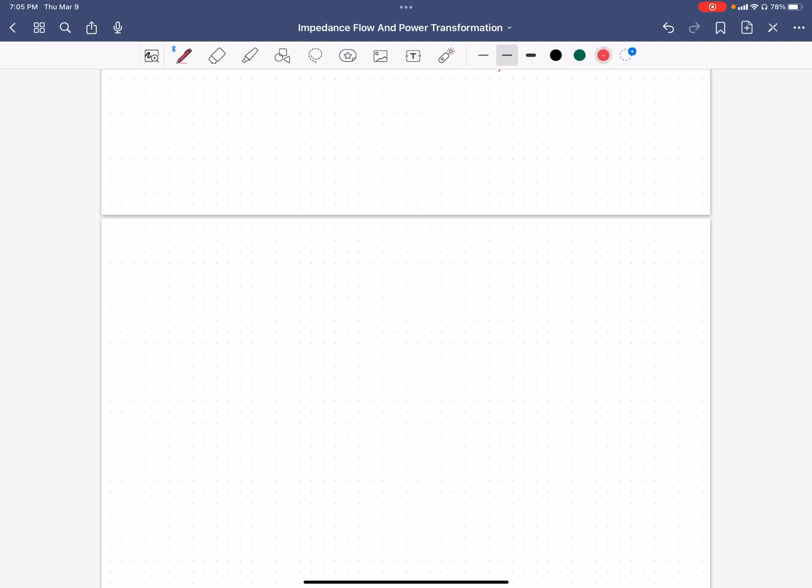So the question is, what do you do with this? Again, just hang on to this until a couple of lectures from now when we get to the Smith chart. This is all build up for that.